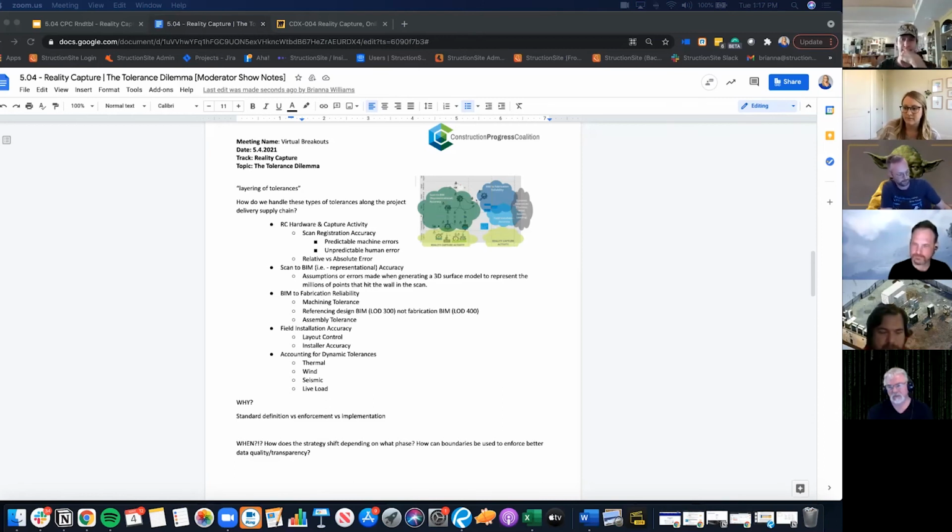but just the general knowledge of tolerances. This group seems to have a really good understanding of it. But in general, there's a lot of rework that happens. And I'm just curious if people see a lot of rework happening that doesn't necessarily need to happen because of that potential misunderstanding of tolerances, that is.